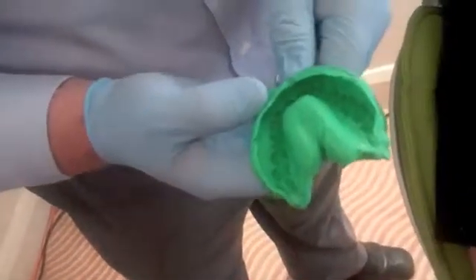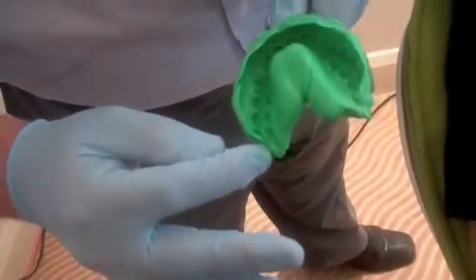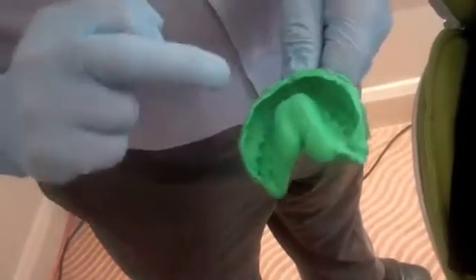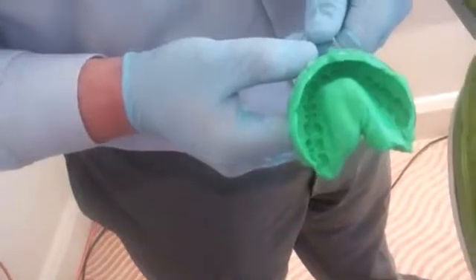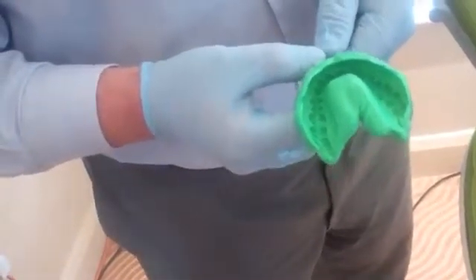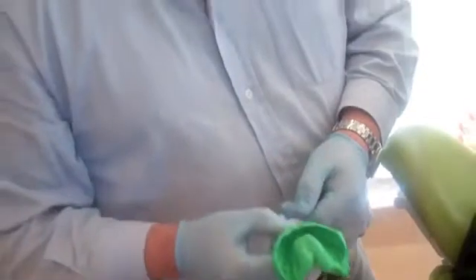I've got all sorts of stuff over my gloves, which is unpleasant for me. But you can see here drags where the impression has not been completely accurate around the wisdom teeth. On this side, you have a drag. We have some marks here where the impression is not complete, air bubbles on the teeth, and areas where the impression has not 100% replicated the exact situation in the oral cavity. Would you have had to repeat that impression? It would depend what I was planning on using it for — there are levels of accuracy that are needed. For example, in something like Invisalign, that would be a case where you would have to retake this impression.